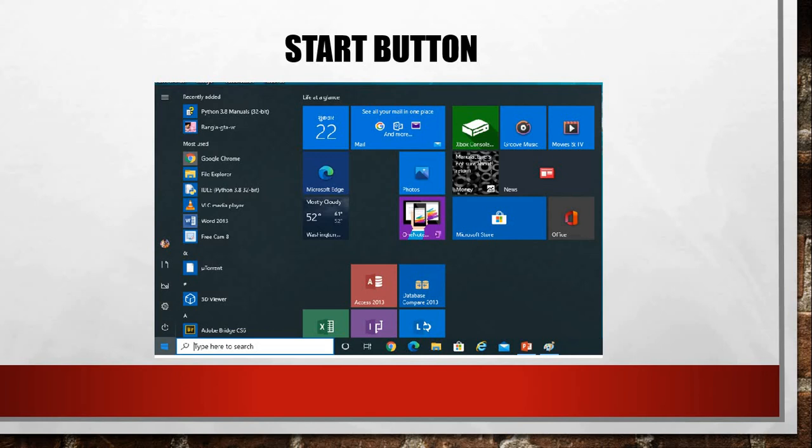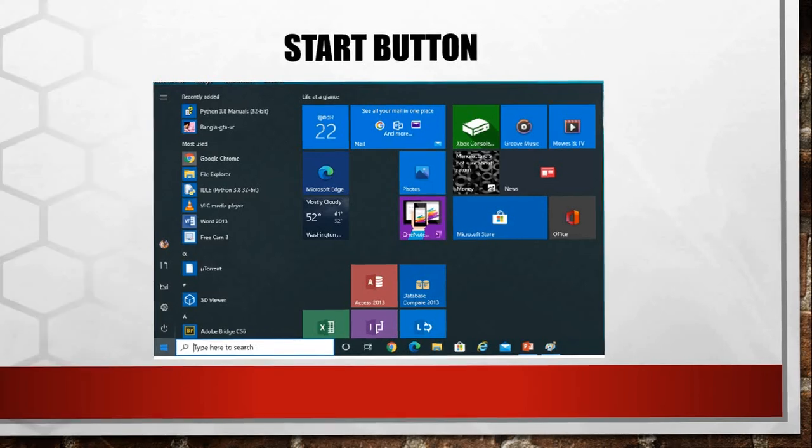So this is also a very unique feature of Windows 10, because this kind of feature was not available in other versions of Windows. So you need to know how these search buttons actually work. We can use the search box to search our own file or folder or app on the computer. It can also be used to search for information on the internet. We can type what we are looking for in the search box on the taskbar, and we will get search results from our computer and the internet. So you can understand how our search buttons are working.